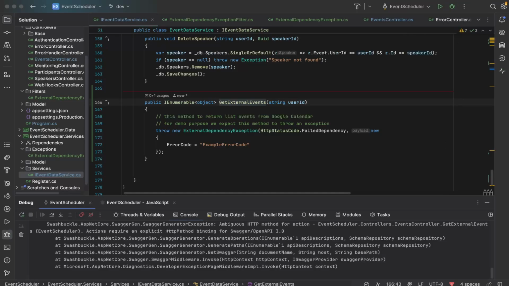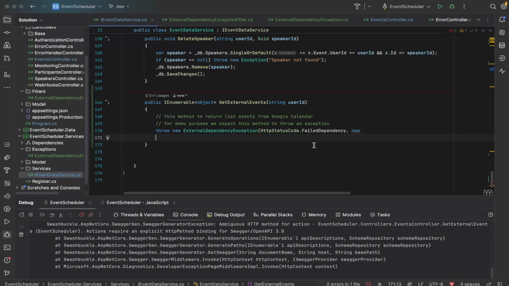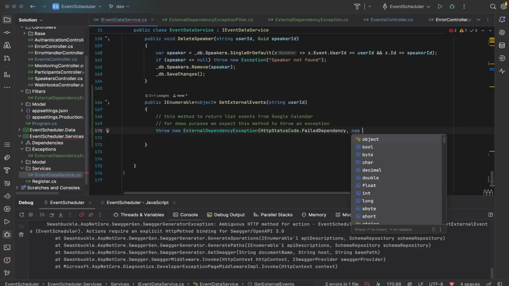Let's stop the application, and we are going to modify this with the new problem details, so that it can return the same detail as it is. Let's remove it. New problem detail.